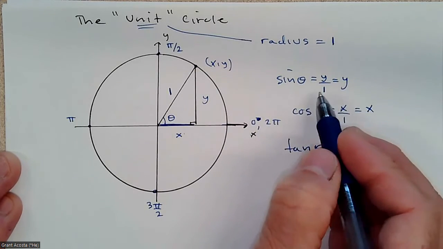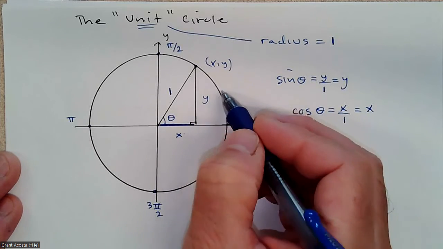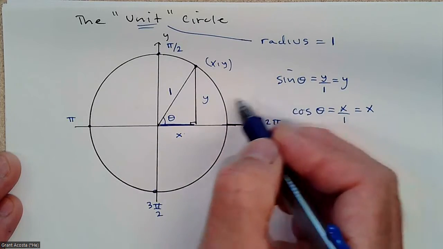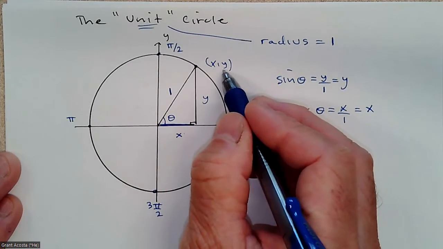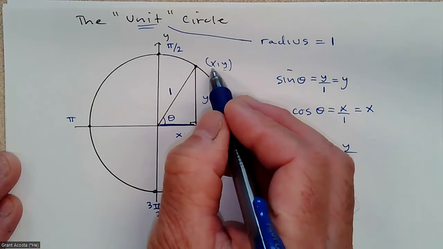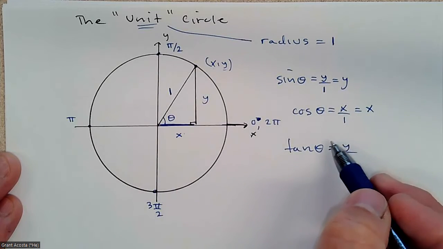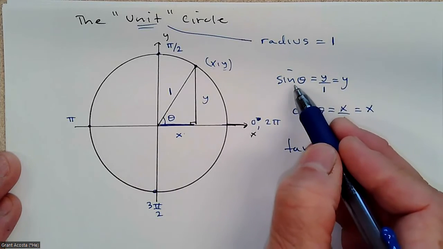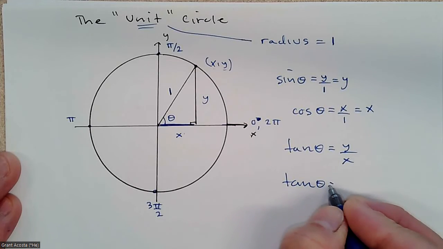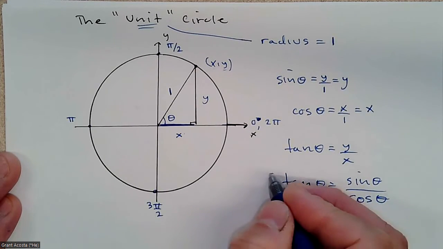So what we learn from this is, if you're talking about a unit circle, then an xy is a random point on this circle. The sine of your angle, whatever angle it is, is literally just the y coordinate of that point. And the cosine is literally just the x coordinate. And the tangent is the y coordinate over the x coordinate. Or I guess you could think of it this way. If sine is y and cosine is x, then that means tangent of theta can also be thought of as the sine of the angle divided by the cosine of the angle.